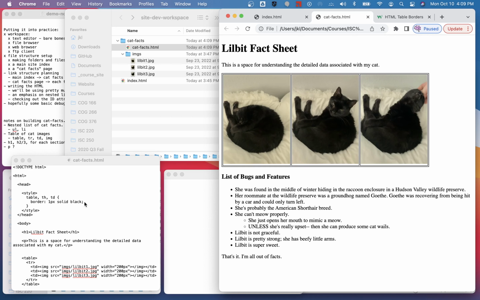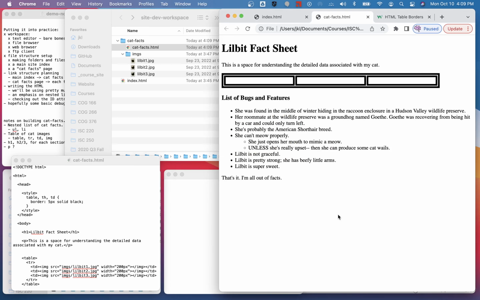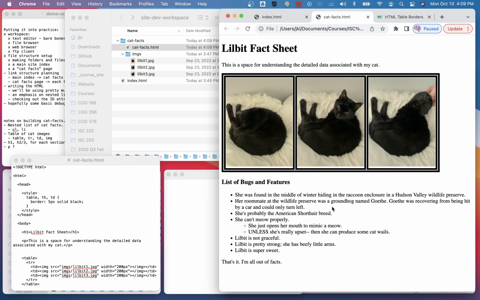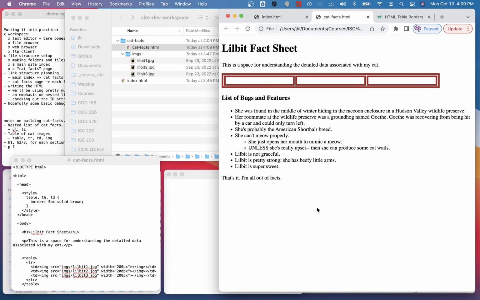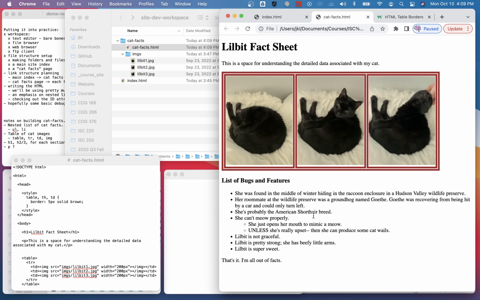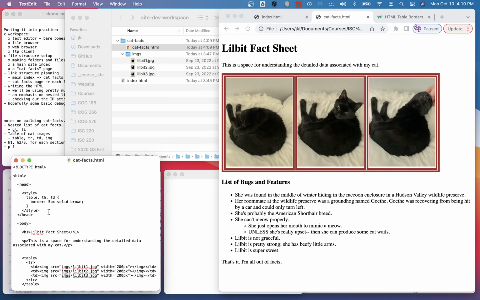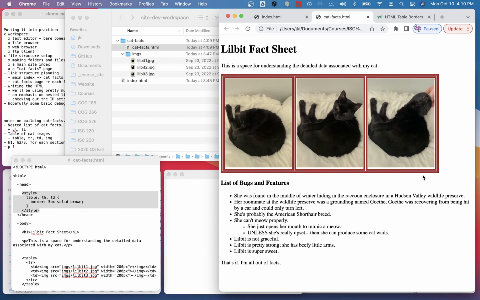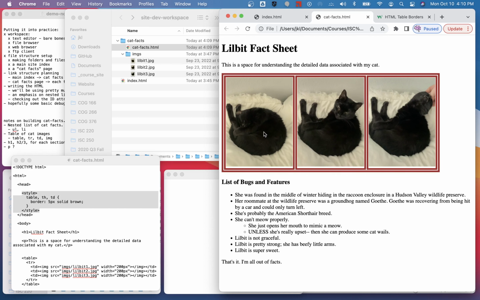Is it slightly different? Yeah. In fact, here's a preview of how you can change everything. Oh, such thick. Now it looks like portraits on a wall. Okay, let's make it brown instead of black. All right, cool. Now, we'll talk about that in the future. Again, no worries. This is not what you were responsible for in the lab. This is just a preview of how you would use this stuff. So, great. We have a little fact sheet. We have images. Great, great, great.